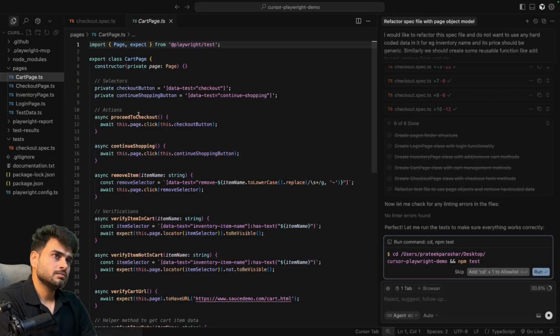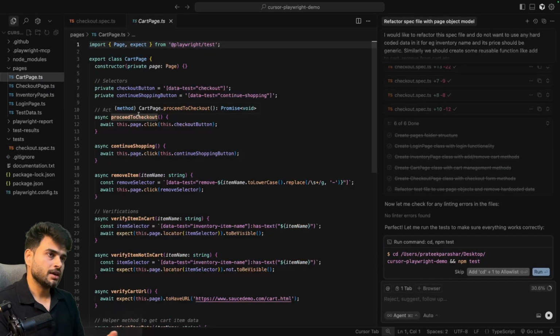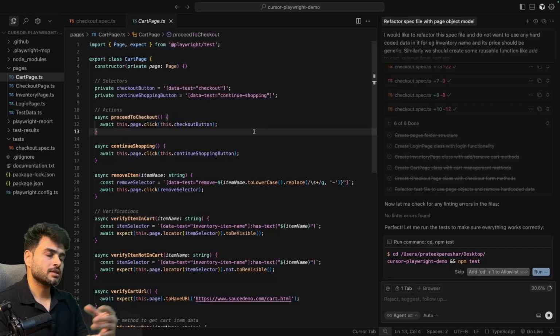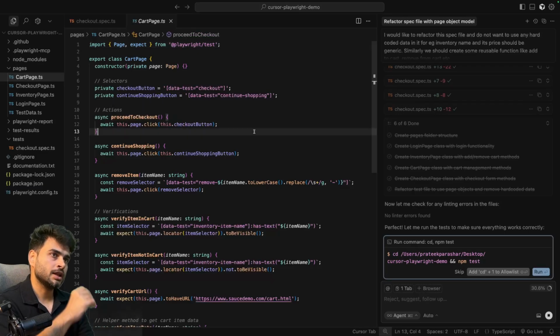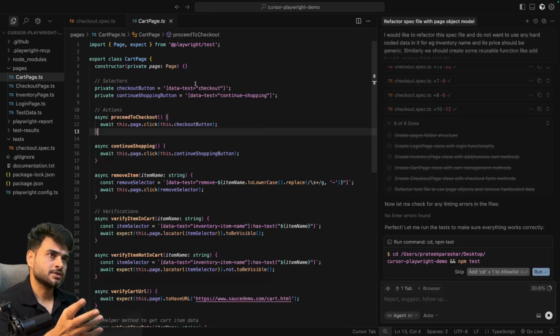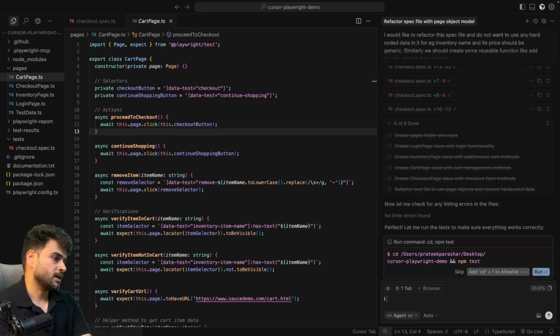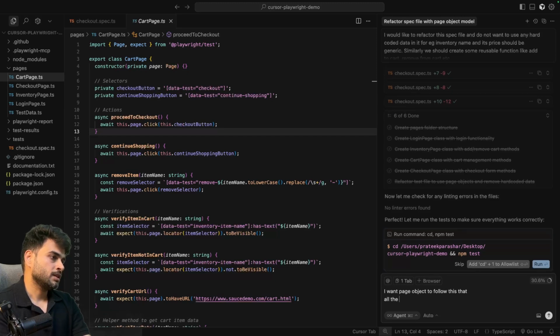Now, you should not blindly accept whatever is being given to you. You should also see if you want to make some refinement over it. For example, in the page object model, I want to go by the documentation and say that I want to initialize the locators in the constructor with the read-only approach. So I'll just say that I want the page objects to follow this: that all the locators are initialized in the constructor.